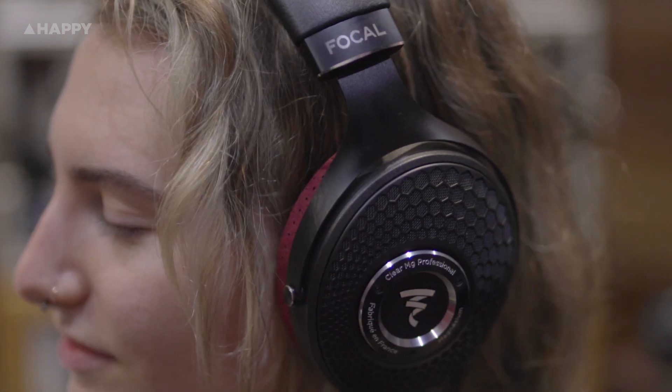Emily on the third and final pair: 'This is reminding me a bit more of the first one. The bass is coming through really well actually.' After the song: 'In terms of sound quality, the second one was definitely the far superior one out of all three, but this is definitely the comfiest. Super light, sits really well on the head. The stereo sounded really good in this but it was a little quieter, wasn't as punchy as the second one. I would definitely pick the second one out of all three — the dynamics were amazing.'